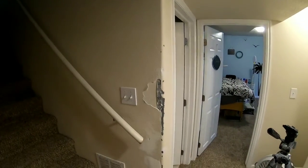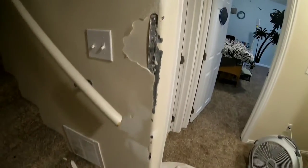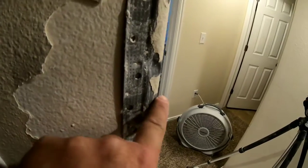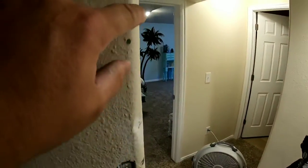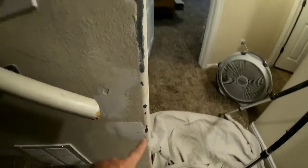This is that corner bead I was referring to. This bead has been just beat up really bad. Normally, if it's just one of these little dings, I can remud it and make it right, but this bead has just been destroyed. So I'm going to just cut it out and replace it.